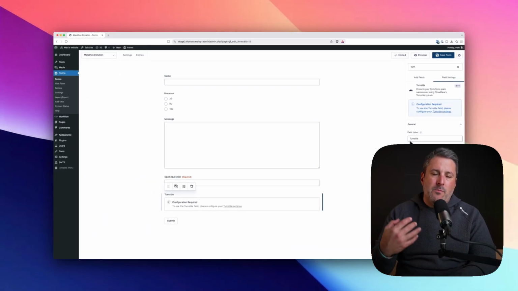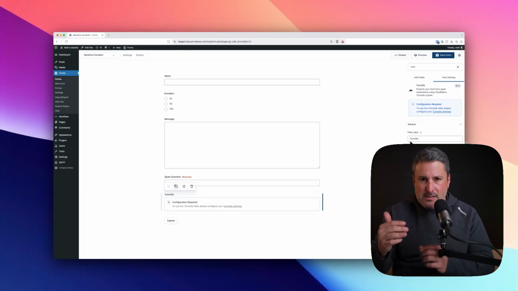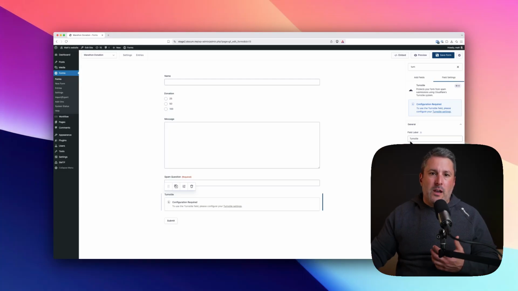And if the visitor comes to the website and it loads and it thinks that that visitor might be from a known malicious network, a spammer, a kind of bot, it will display the Cloudflare Turnstile, which generally is a little checkbox. And when you check that box, it does its thing behind the scenes and validates whether or not this is either a human or a bot.